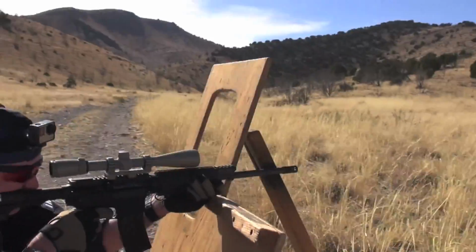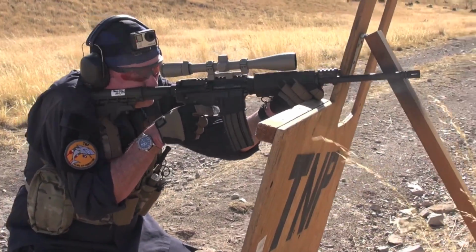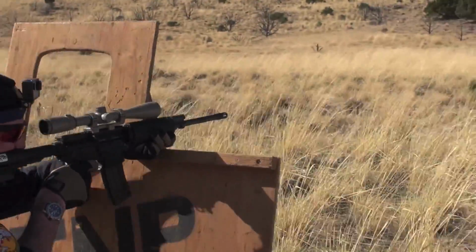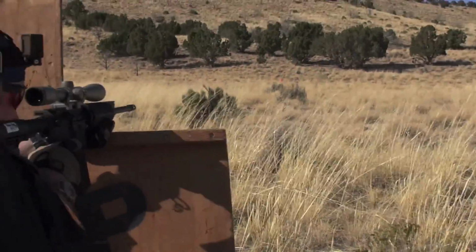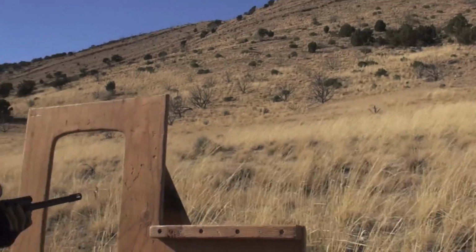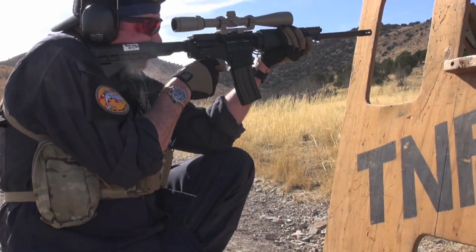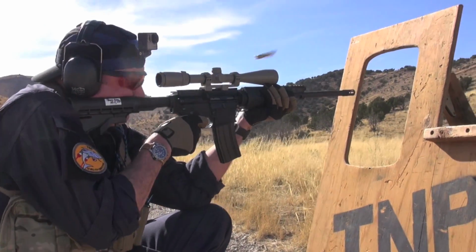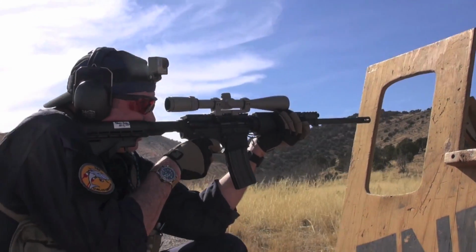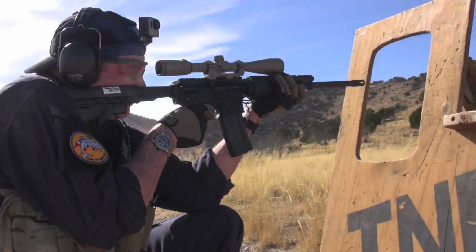Add in, perhaps, for whatever reason you want a piston gun. If you've ever read online or anywhere, for what it's worth, it actually is worth nothing, but in case you care, if anyone says, hey, Nutnfancy hates piston-driven AR-15s, that is not true. If they're as accurate, reliable, and as lightweight as a DI gun, I am totally on board with a piston. The fact is, they usually will miss out in one of those criteria, and the DI will win. And they're usually more expensive.